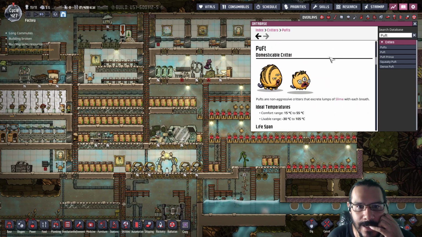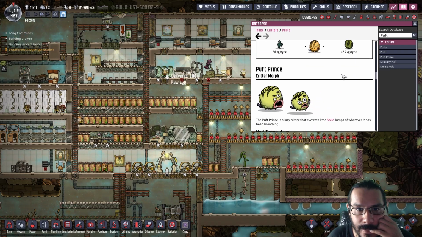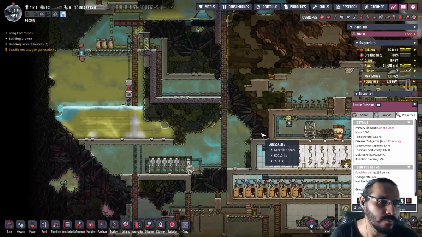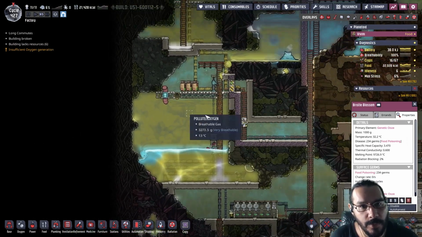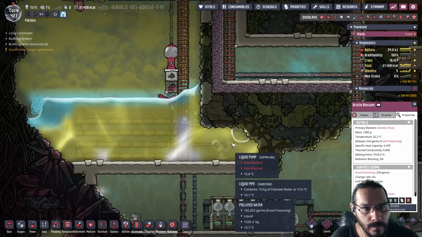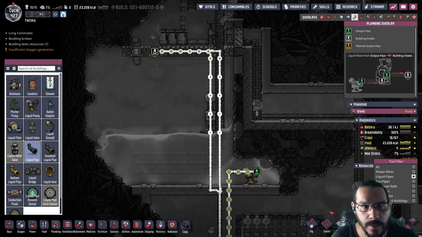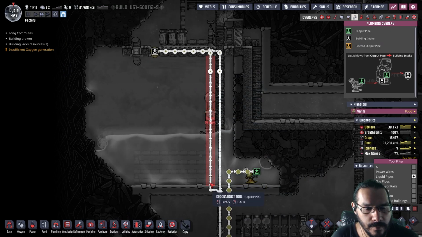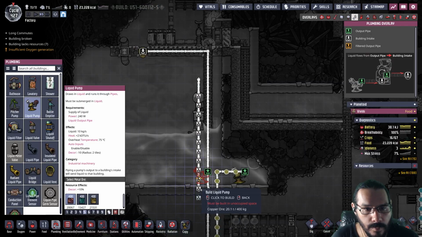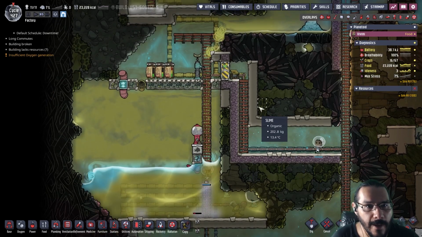Oh, these guys. Okay. And they consume polluted oxygen. All right. Well, if I'm desperate enough, because what I could do is I could put puffed in here. So let's go ahead and do this. Deconstruct all this. Then I want to put the pump probably like there.